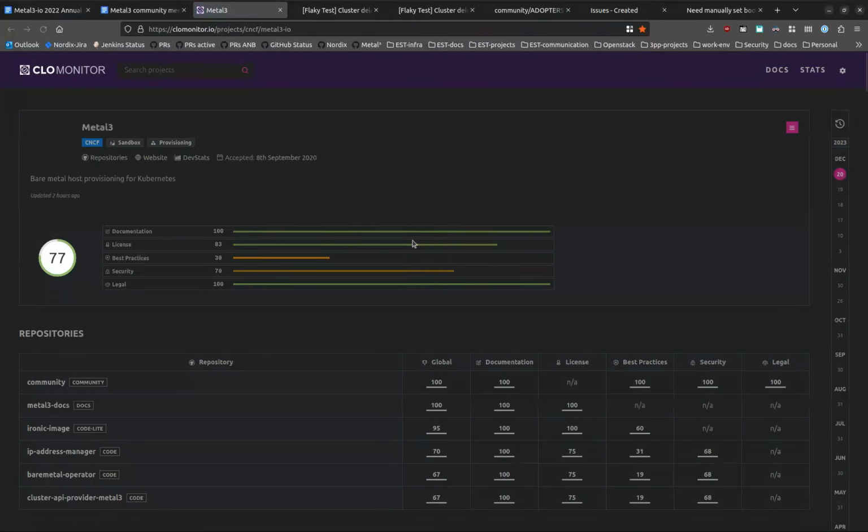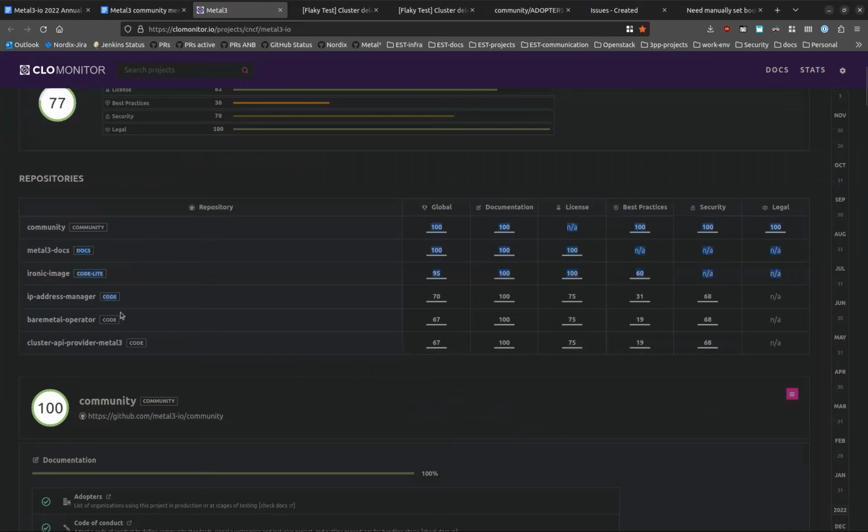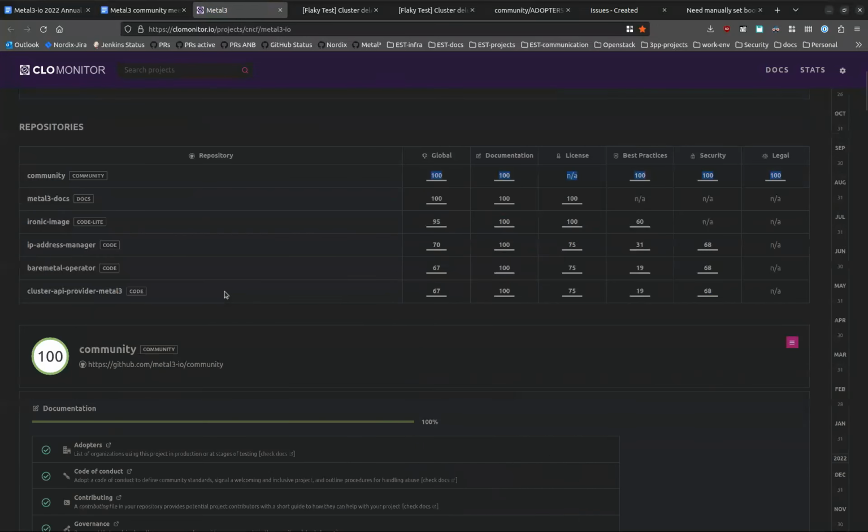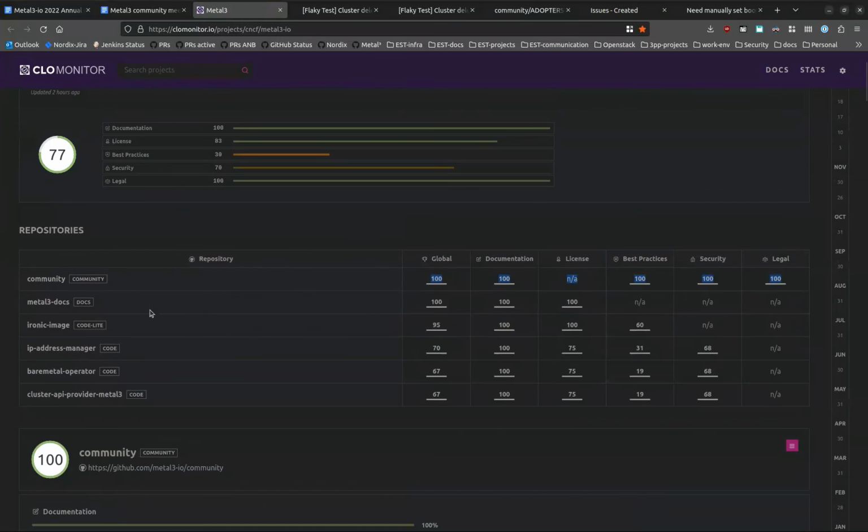One cool thing: I'd like to thank you, Tomo, for updating the CLOMonitor config files. So now we have more of these repositories in CLOMonitor, and we can better track the quality or our alignment with the best practices within the CNCF community.